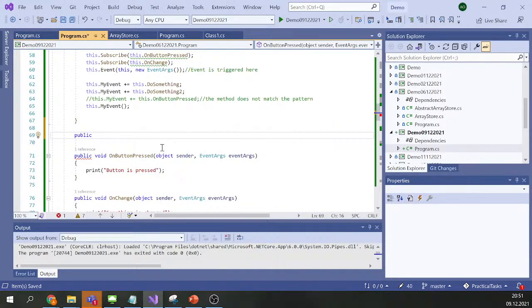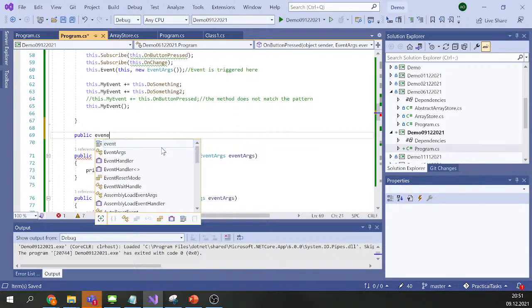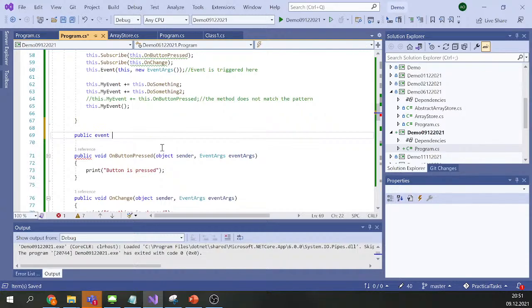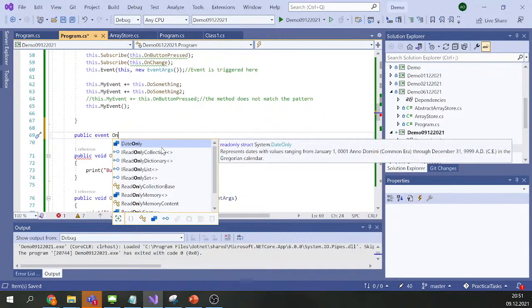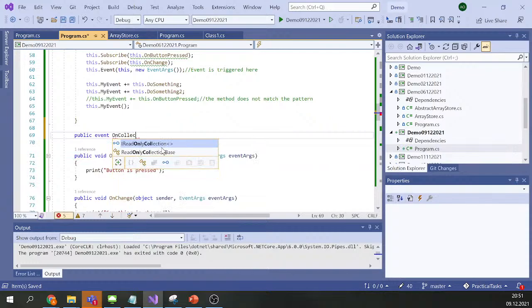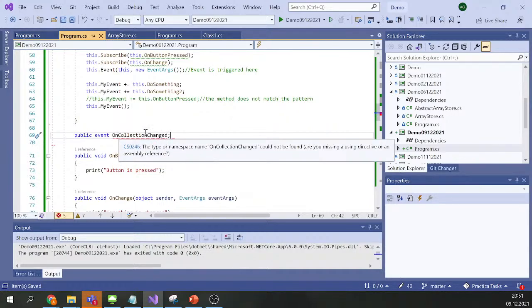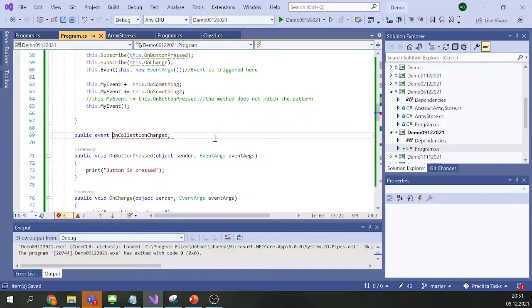So the event will be events on collection changed, and here we'll add the function.